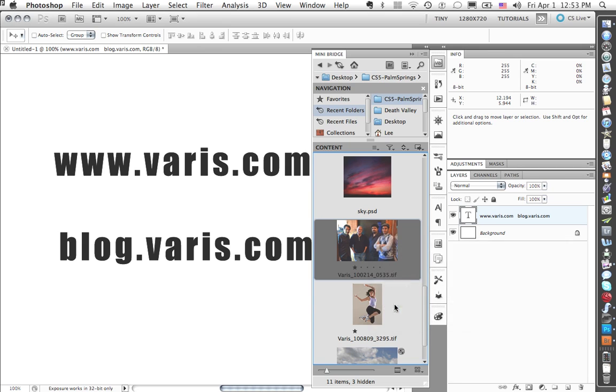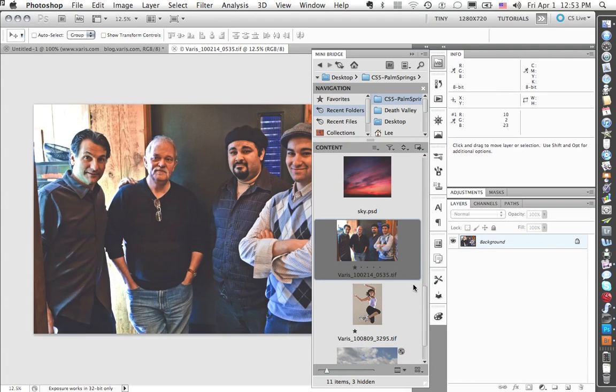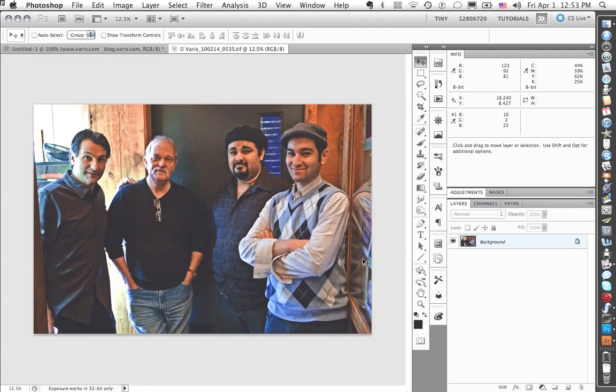So I'm going to open this image. And okay, so we have this group shot. These guys are all musicians. And then let's just say, hypothetically, that the gentleman on the left, there was a contract dispute, so the album company said, you're not going to be on the album, and they want his picture removed from the only group shot of these people, right? So what you'd want to be able to do is use content-aware fill to get rid of this guy, right?